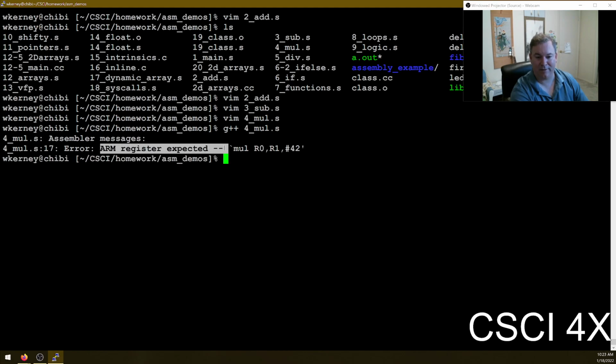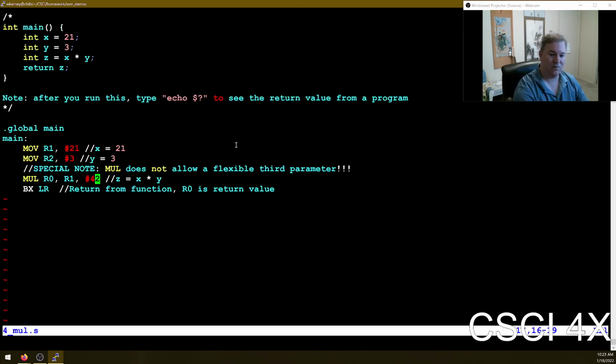ARM register expected. You cannot use a constant in the third parameter for multiply. That's an exception to the general rule. The general rule is the third parameter in ARM can either be a register or a constant.